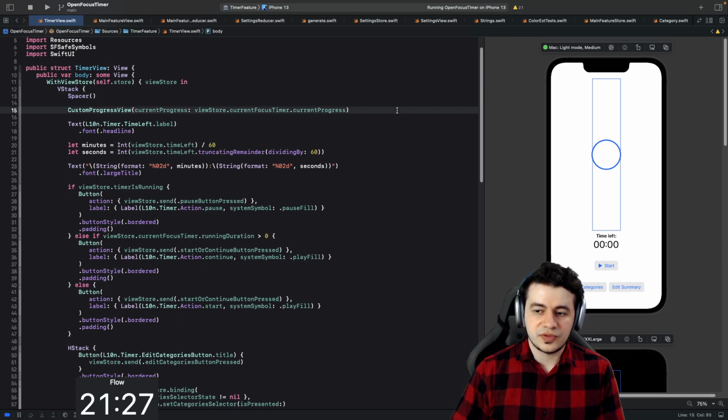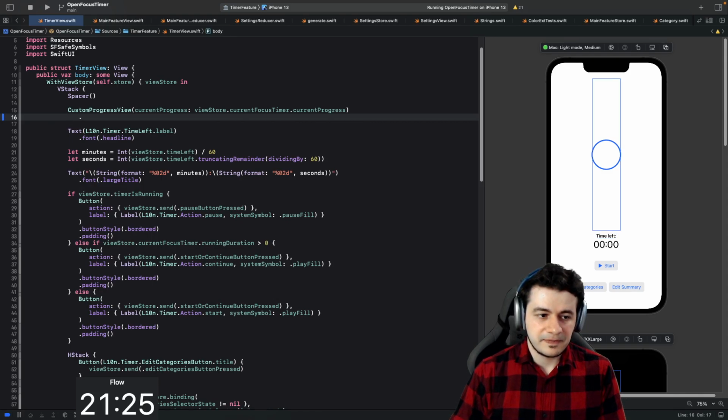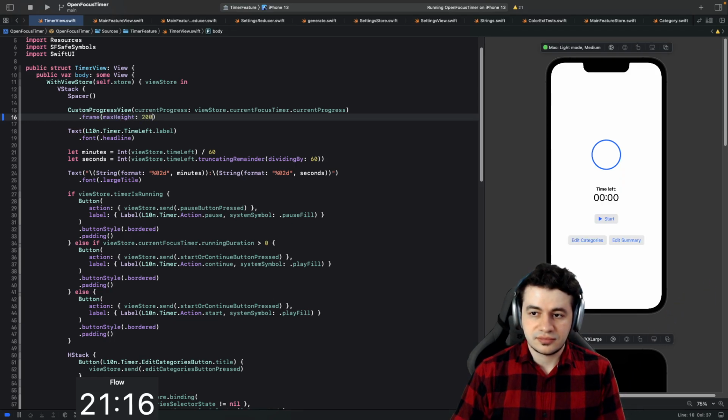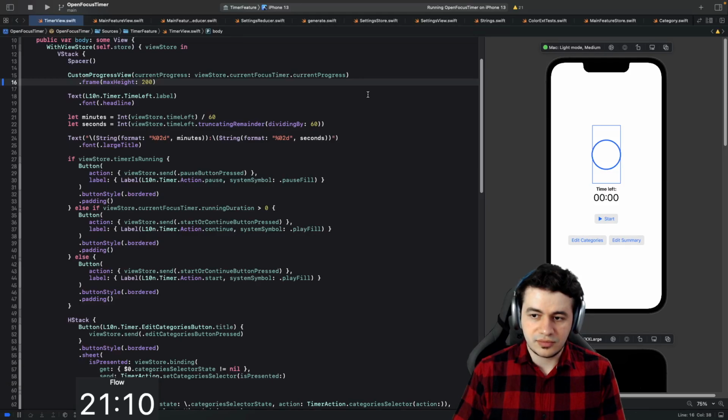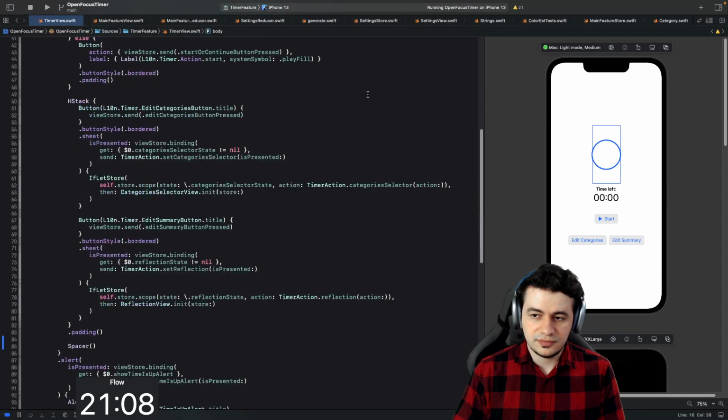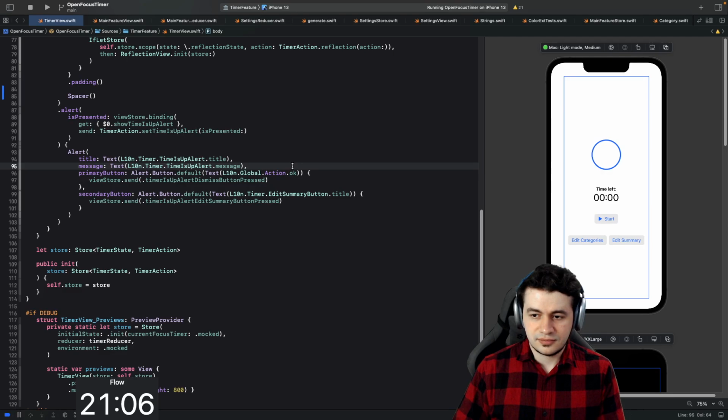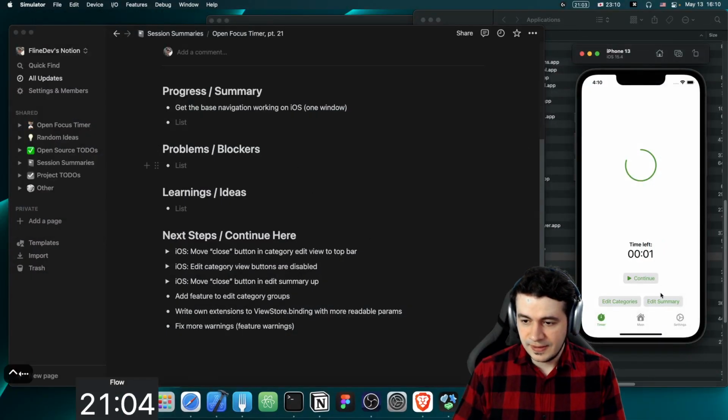Maybe we need to restrict this size. Let's say this has a frame of max height of 200. Yeah, this kind of works. Okay, that should be fixed then.